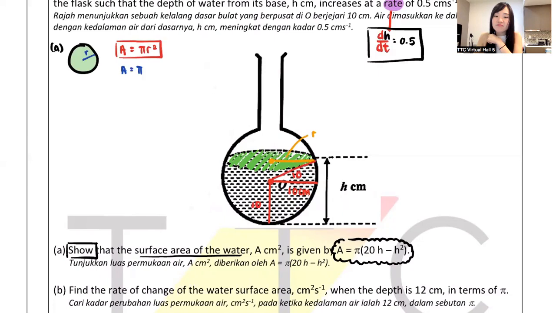This is helpful. Maybe you're thinking, teacher, got helpful, man? Got. Because once I draw like that, I don't know whether you can see, but I can see a right angle triangle. Can you guys see this blue color right angle triangle? Yeah, I show you guys this blue color right angle triangle.